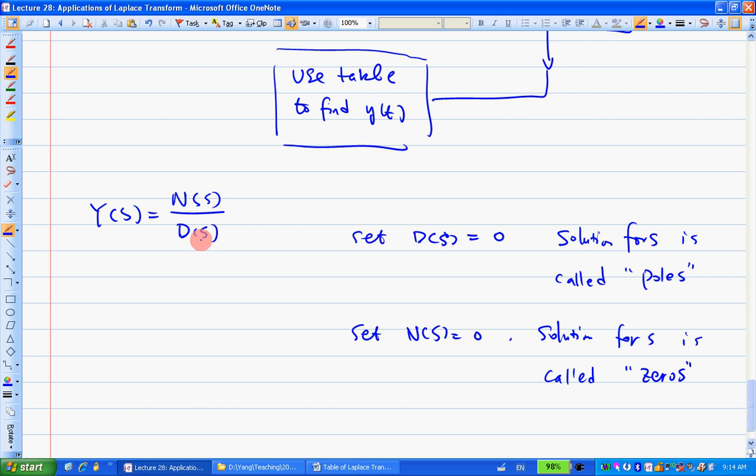Taking the limit, you mean? Oh, true, you cannot have this term be 0 here. But if I single out D of s, I can set it equal to 0 and solve for the s that satisfy D of s equal to 0. This has not much to do with what happens to the fraction. We just look at what s will give you a D of s equal to 0. That's a standalone concept here.